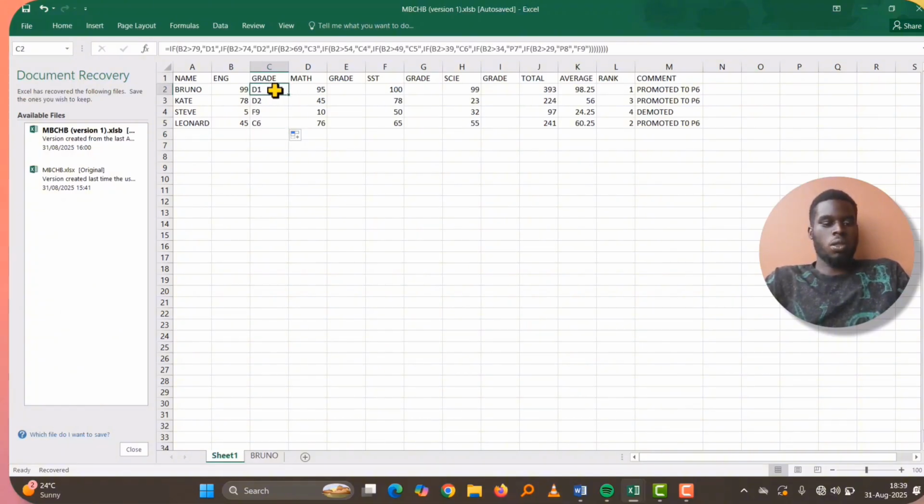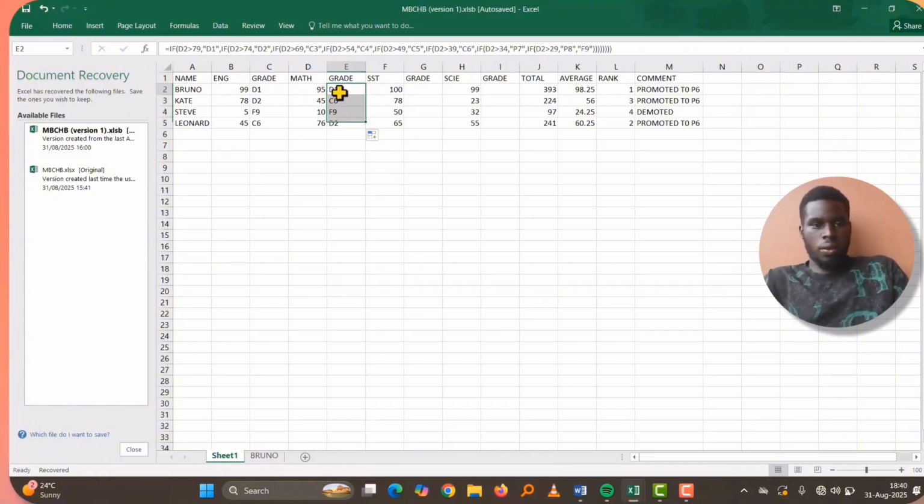I'm going to copy these grades and paste them in each and every other grade again, then copy it and also paste it for grading of SST, then autofill.